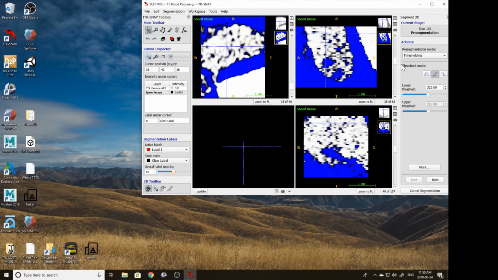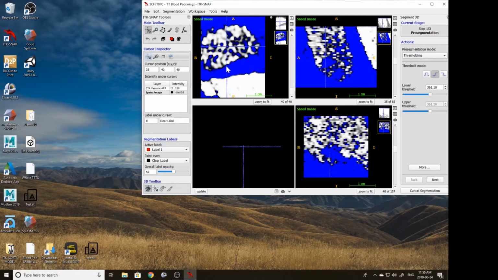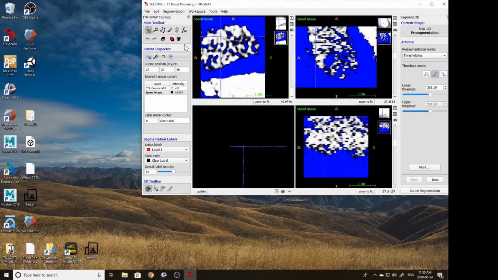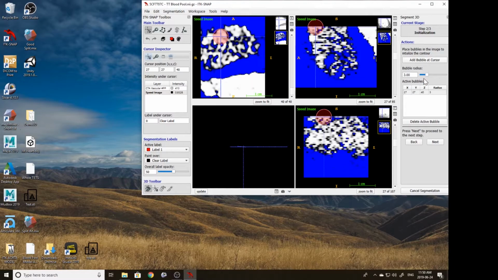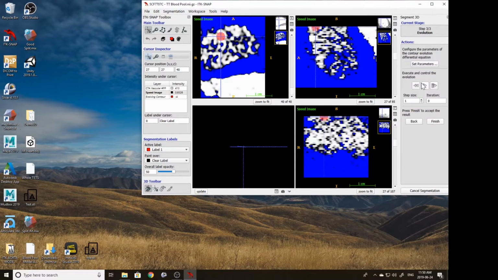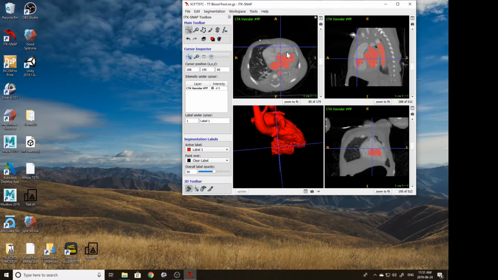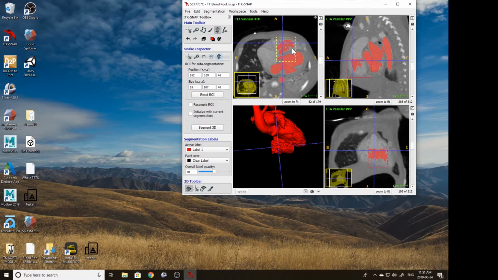So in this scan itself, the right side of the heart, I think there's a lot more muscle in there. I'm not exactly sure, or if that's just where the contrast was, but my resolution is a lot lower. So what I'm going to have to do is a few small segmentations just to get everything correct. Because if I lower the threshold enough where I don't get the septum, I'm losing a lot of other areas as well. So we'll start with this here. And also too, I believe this is a newborn's heart, which has a lot of muscle, very thick muscle within the heart.